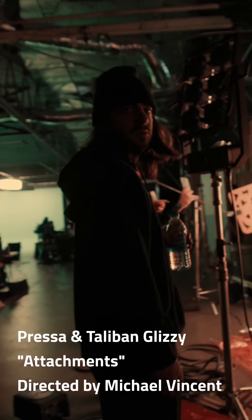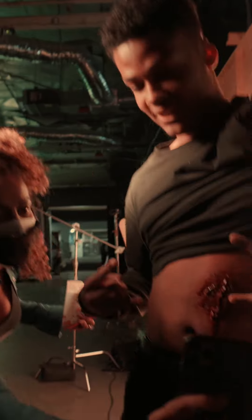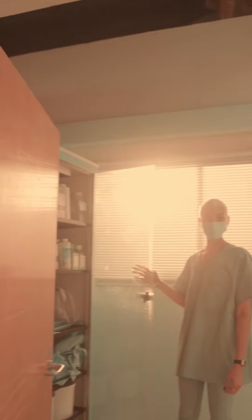We lit this scene — originally we were thinking we were trying to mimic the sun, playing like an orange sunset kind of ripping through the building the whole time, and then kind of daylight lighting through the building. So kind of like a sunlight vibe going through it with blue undertones throughout the whole thing, so it's blue inside.